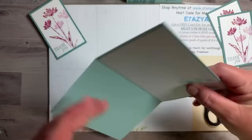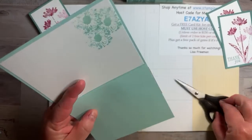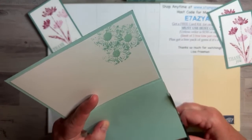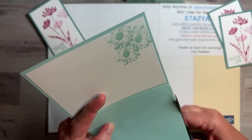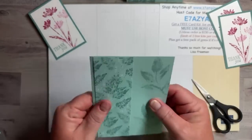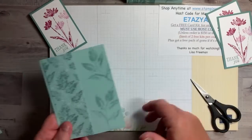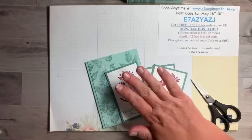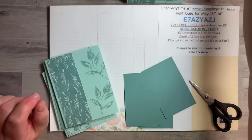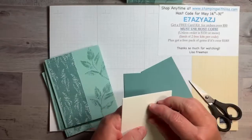And that one. That one's kind of a sliver over too. I think all of these I cut just a sliver off. Okay. All right. So then all of these are going to go on with dimensionals. So let's get some dimensionals. I got a brand new pack right here.